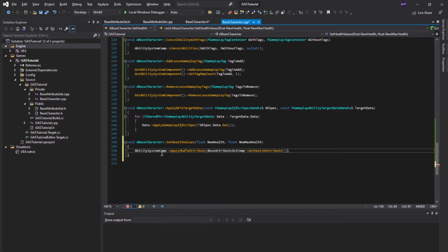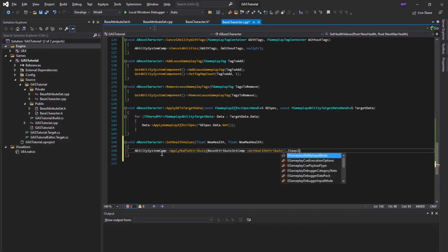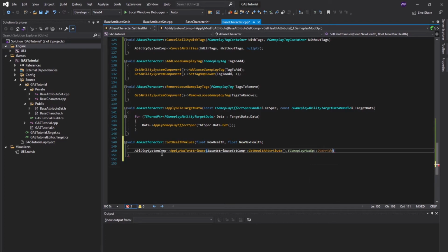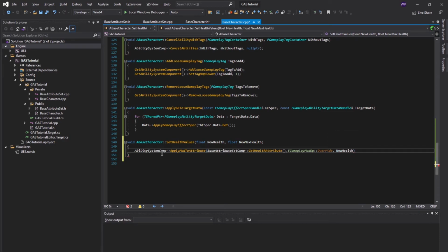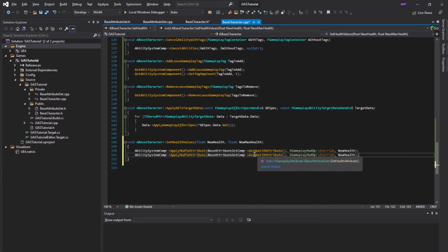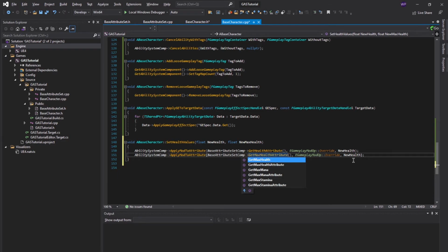And after this, we're going to say EGameplayModOp, the operation is going to be override, and it's going to be new health. Okay, and we're going to copy this function, and we're going to change this to get max health attribute, and it's going to be new max health.